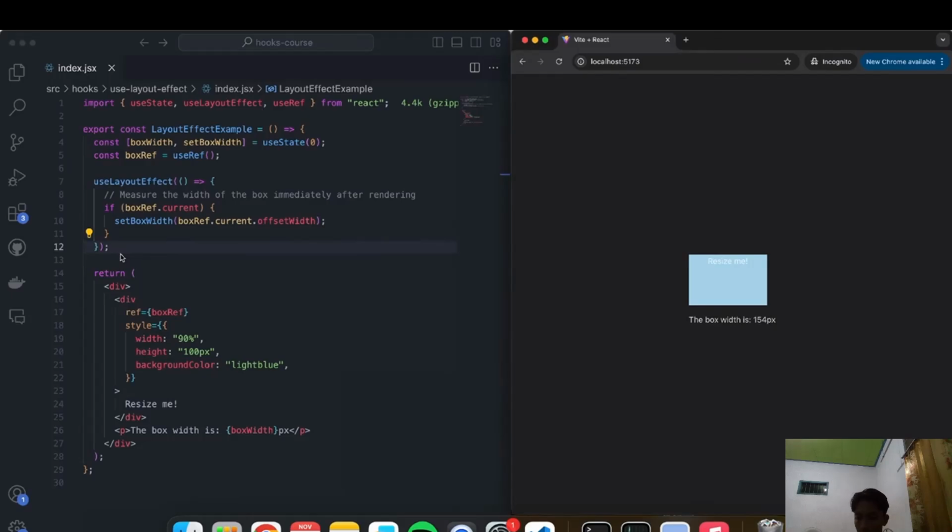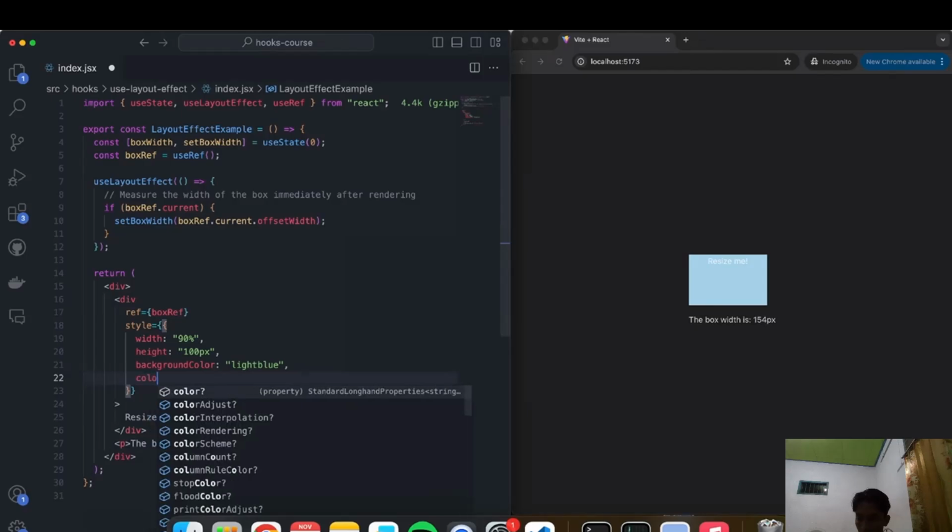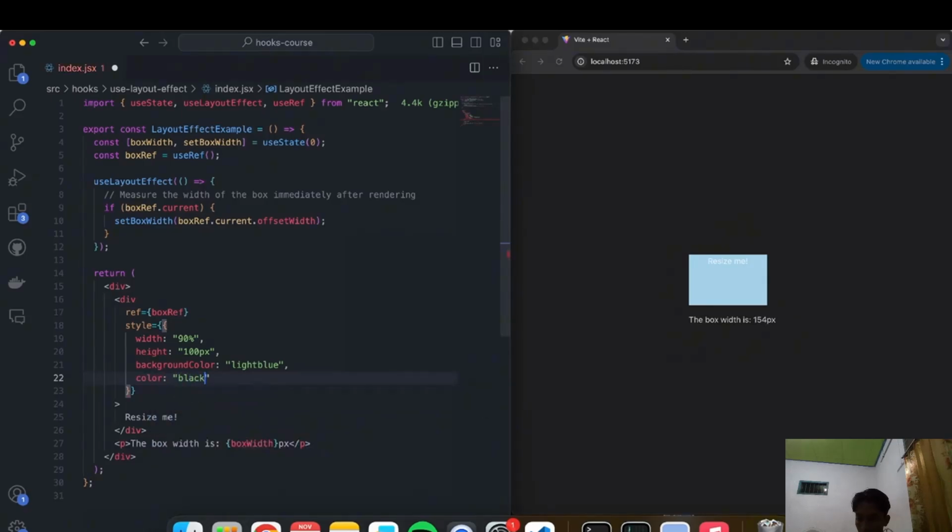So in this example we have over here, we have a very simple box, which we basically just typed resize me. It's a box. I painted it blue. I'll actually paint the color of this black so you guys can see the text better. But it's a box that just says resize me, right?